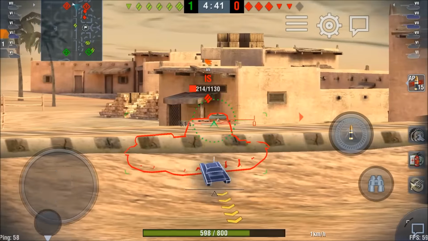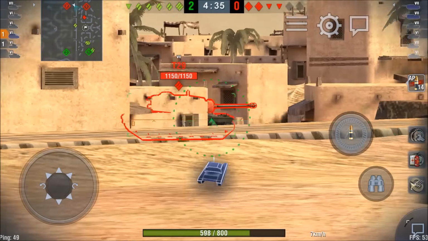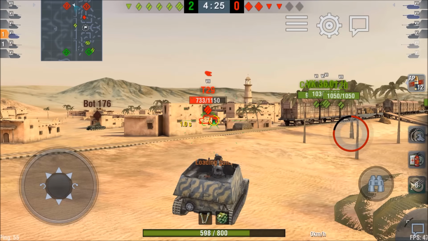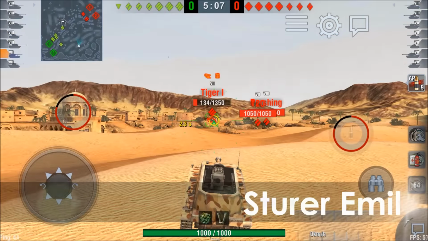It's not the big alpha damage gun, but the DPM is quite good. And if you can keep the tank hidden a bit, if you can shoot the weak spots, exposed parts of tanks, you can keep them perma-tracked if you want to. So, quite a good sniper tank. Use it in a supporting role, team up with someone who can spot for you, and make sure your shots count. The Sturer Emil is the next one.